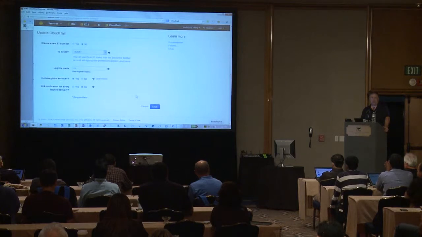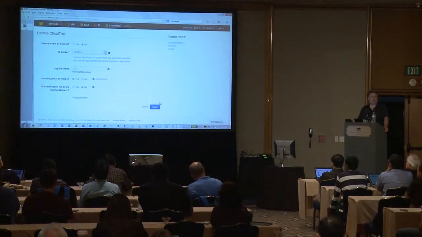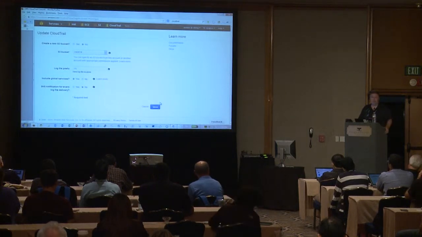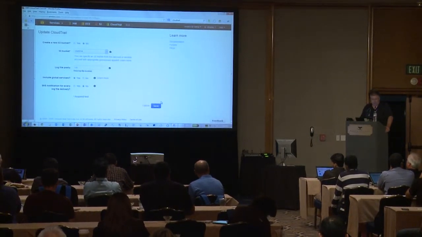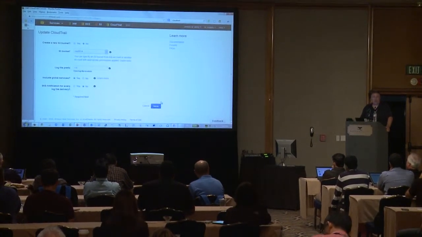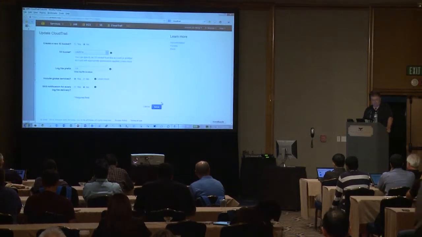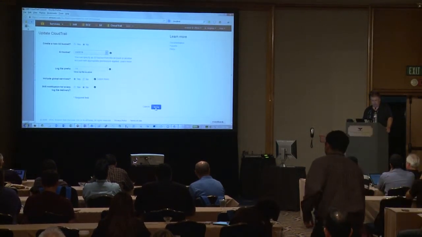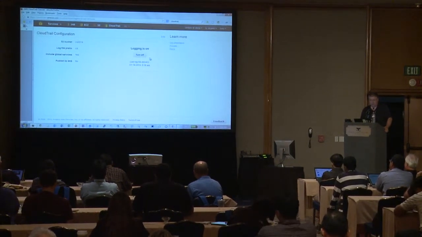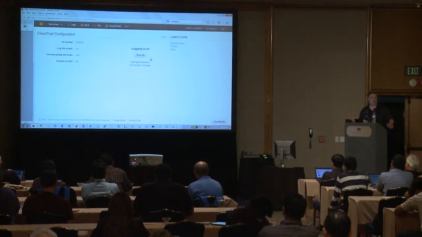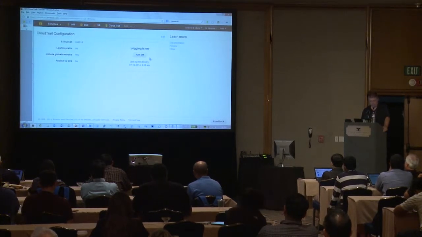Global services, these are services that are not region-specific, but part of what it does, it logs the calls from each region in a specific path, so you can actually distinguish them and see them that way. And the global ones get logged in all places. You can get notifications when there's a new file available. And let's just do save and turn on. And I'm done. I've turned it on. Don't have to do much more than this. It's now writing files to my bucket.